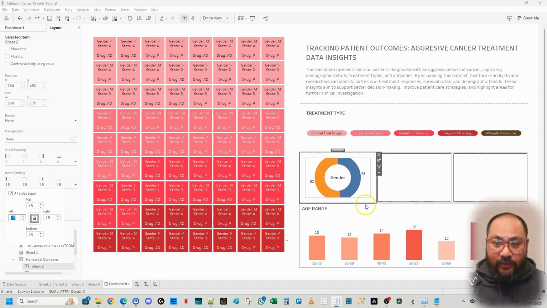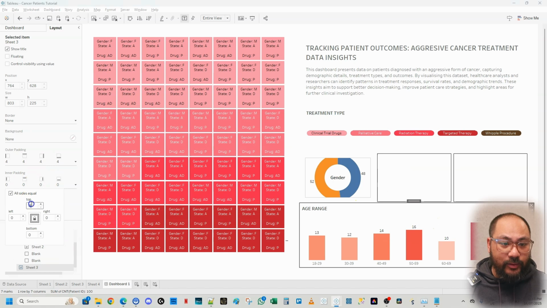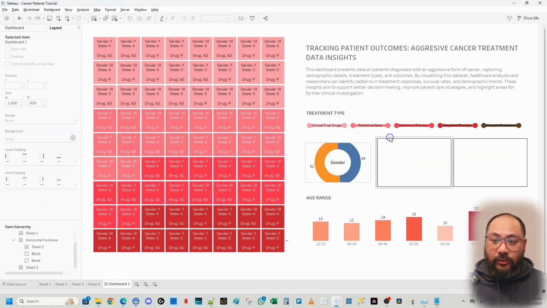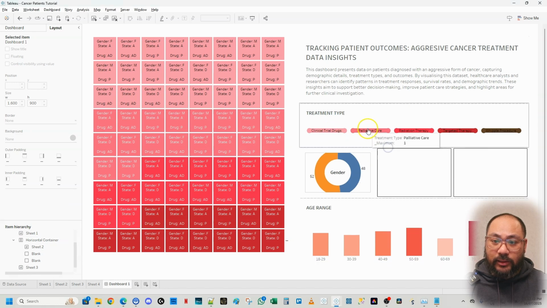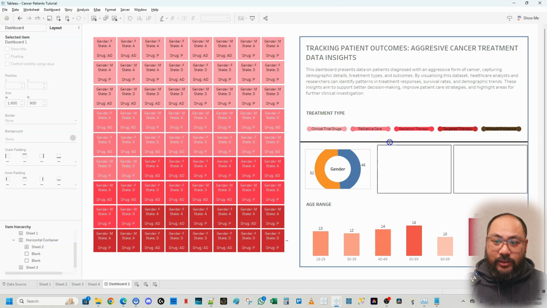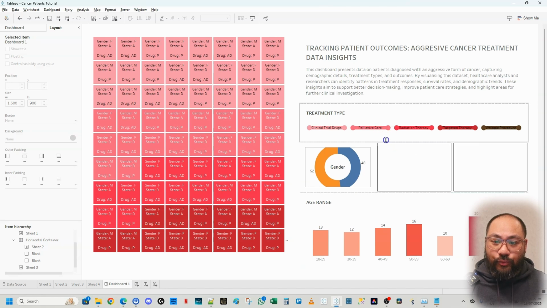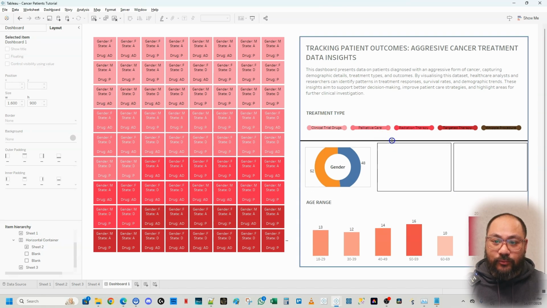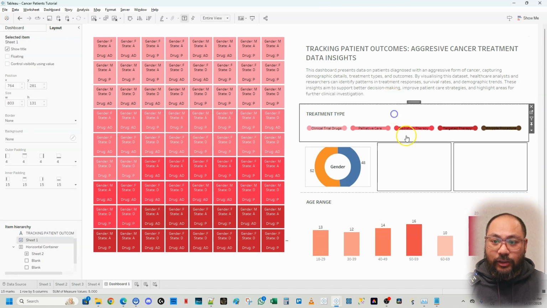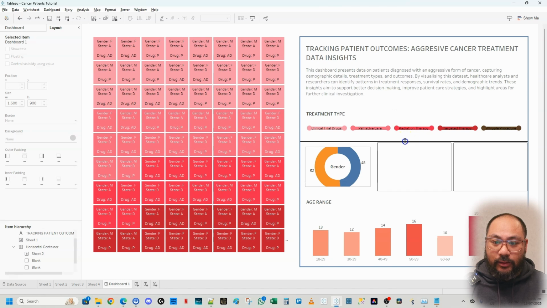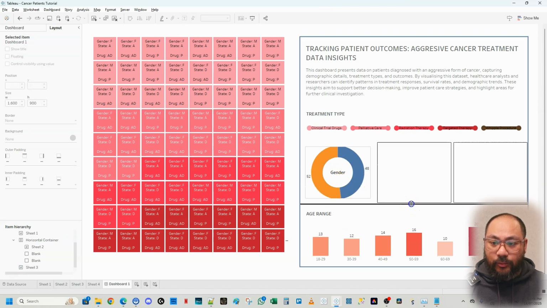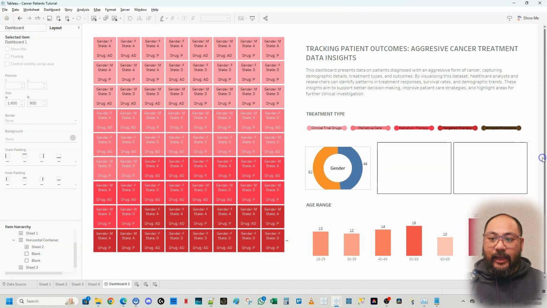So even this one is gonna have some padding. This one's gonna have some padding. And let's see how everything looks. I would probably reduce this a little bit. You can see how much it shifts and changes. So you really don't want to play with that too soon. Okay, treatment type. Okay, and you just keep adjusting until you're happy with it. Drop this one. Give the donuts a little bit more space. I think that is good.